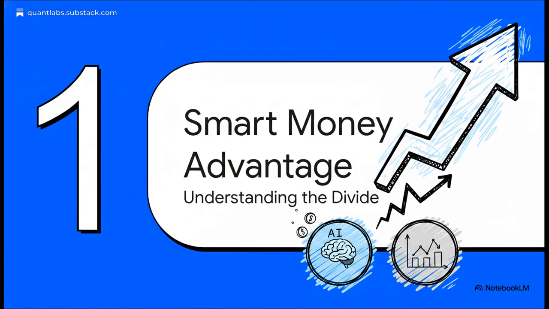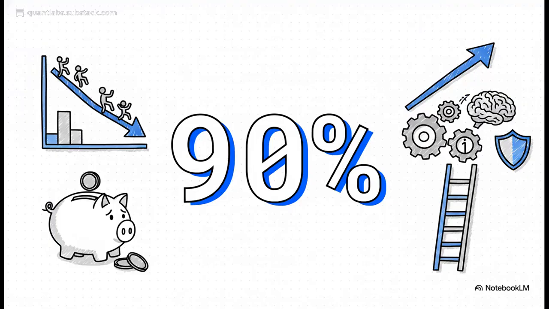Because before we can even talk about AI, you've got to understand this huge fundamental divide that exists in the financial markets. And this number, well, it pretty much says it all. It's a pretty harsh reality, but something like 90% of retail traders end up losing money. It's because they're essentially playing a completely different game than the big institutions, and it's in that gap where the whole smart money strategy finds its opening.